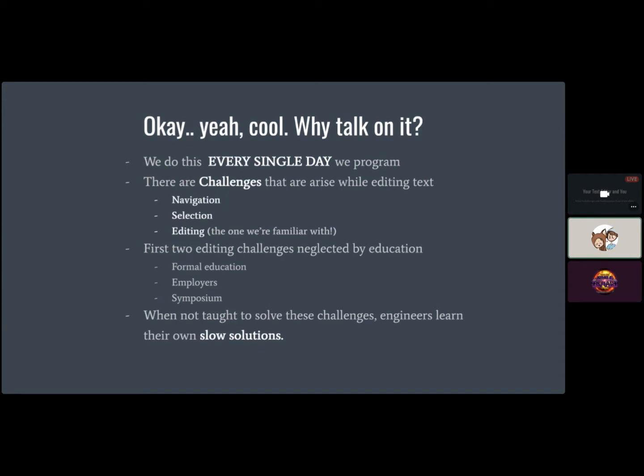But the first two aren't really taught. They're pretty neglected by education. Through all of my experience with formal education, working with employers, and even listening to dozens and hundreds of talks from GDC and other programming related conferences, I haven't heard people talk about the act of editing text, specifically with navigation and selection. And when not taught to solve these challenges, engineers will learn their own slow, though suitable solutions. They'll solve the problems, but they won't solve them very fast.